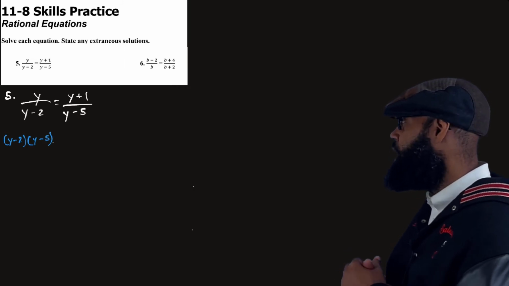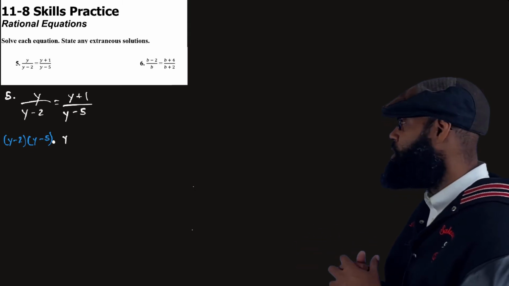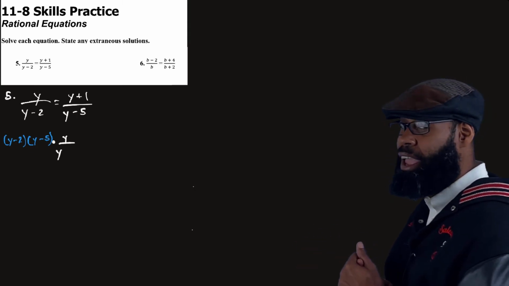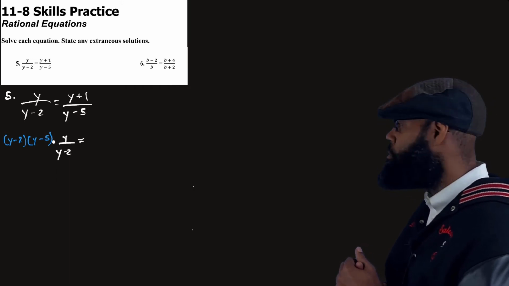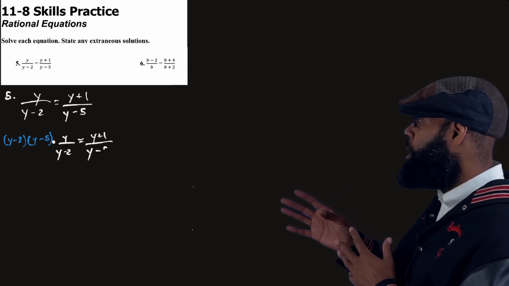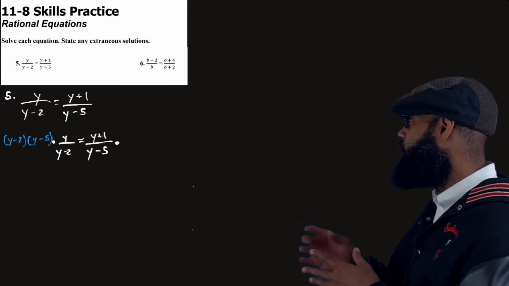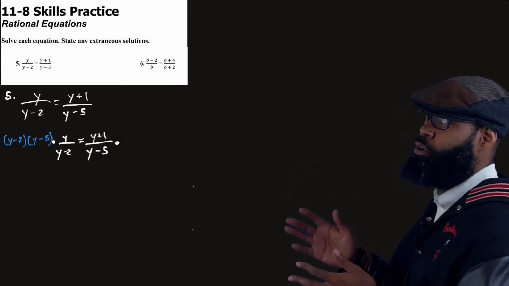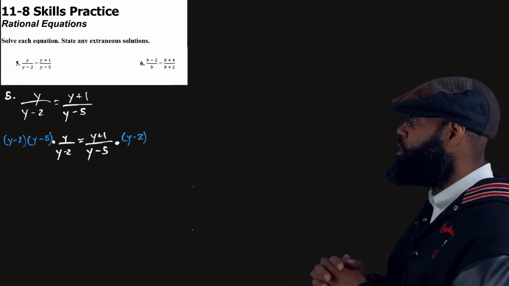On the left-hand side, we're going to use denominator 1 and denominator 2, y minus 2 and y minus 5. Multiply that by the rational y divided by y minus 2. Now, if you notice too how I'm writing it, I'm making sure I'm having room to put it in there to show my work. And then on the other side, it doesn't matter because I'm going to the right. I got the whole paper, right? But you notice on the left-hand side, I made sure I could fit in those two binomials.